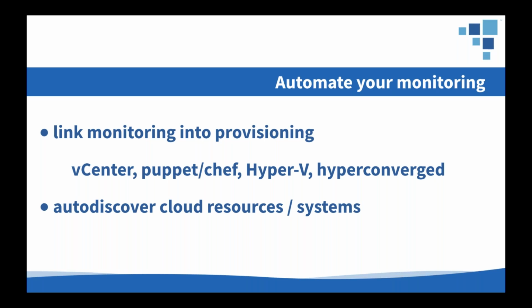So we can auto discover cloud resources as they're brought online by interacting with the vendor APIs, or by having the vendors script communications to us through systems like Puppet or Chef or Kubernetes or similar products, where you may be deploying containers and you can poke the monitoring system to tell it that you've done that, or we can interact with the APIs from the vendors to discover that as time goes on. The key here is that the less time we spend putting new systems into monitoring or taking them back out again means more time to focus on business success and actually achieving the goals of our organization.